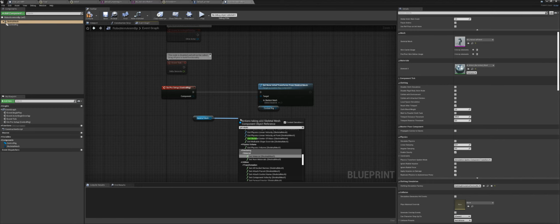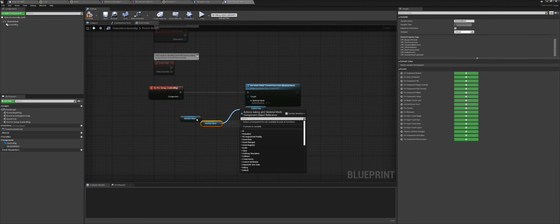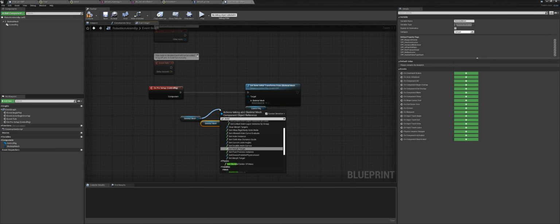skeletal mesh. So dumb to find this. Why is it not like, there it is. This one. You have to look for it. It's under variables mesh apparently. Is it just the same thing as this one here? No, it's not. Yeah, get skeletal mesh. There it is. You have to scroll down a bit.